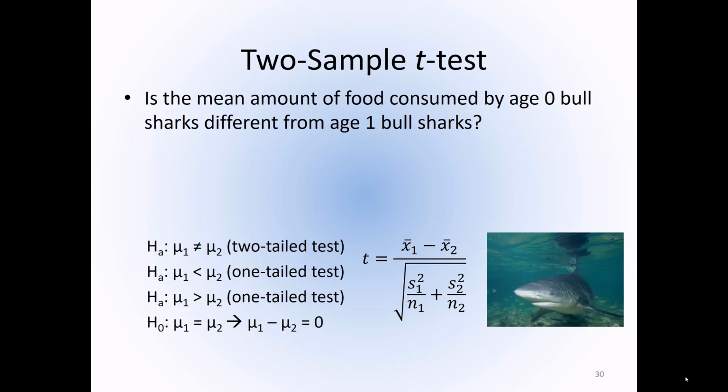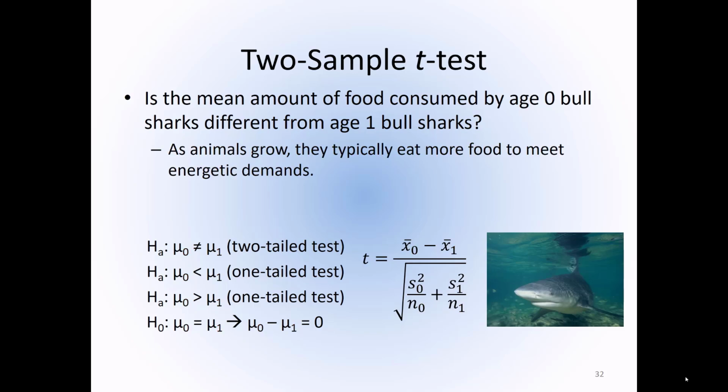And in this particular case, I'm going to adjust our subscript. So right now we've got samples 1 and 2. I'm going to switch this to 0 and 1 because then this matches up with our age 0 and our age 1. So our question then will dictate our alternative hypothesis.